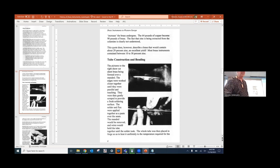But one of the big things was, how do I bend this thing? Because they would take sheet brass, they would cut it, they would wrap it around a mandrel. I can't imagine the detail to get that right, because I'm such a ham-fisted creator that to try to get a tube like that to match, I'd just be screaming for death. But then they would put a paste solder on it, they'd pull the mandrel out, they'd set it in coals, hotter than needed, so it would set the solder, right? So you would imagine that that's not a perfect solder joint. It's going to have trouble here and there. And then to try to bend that, it would just crease up. Like you ever try to take a straw and bend a straw, it's just not happening.